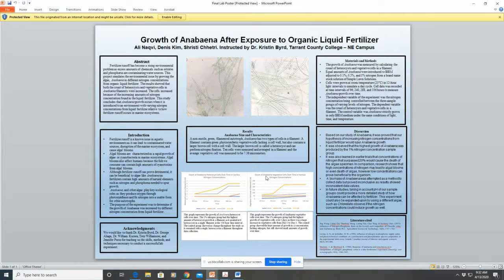Now, some feedback about this one is I'd say the images are pretty good. I'm not sure you needed 2. You probably could have spaced things out and made things bigger with only 1, because I feel like the graphs are pretty small and hard to see. Here's their materials and methods, and then here's your discussion. Based on our study, our hypothesis was supported that increasing nitrogen concentrations increase the growth of Anabaena, and so on. Future studies, right? And then there's your literature cited. So do you kind of see how this should be organized? Any questions on that?